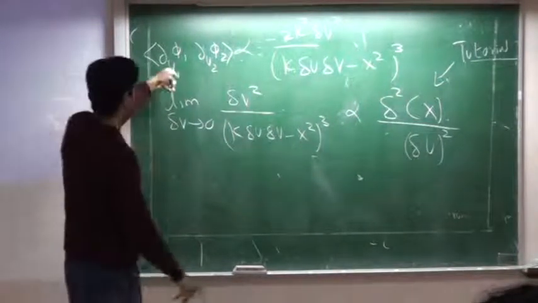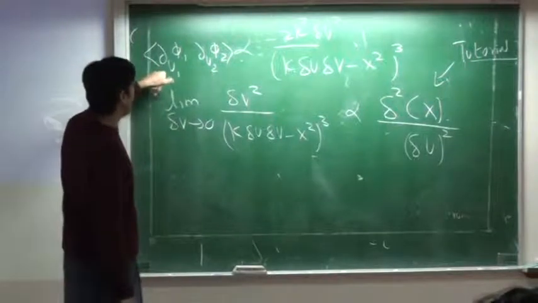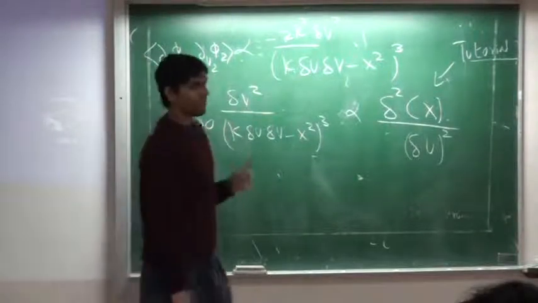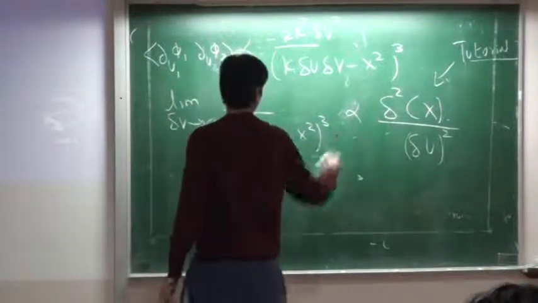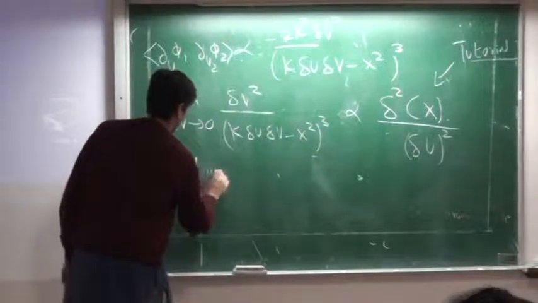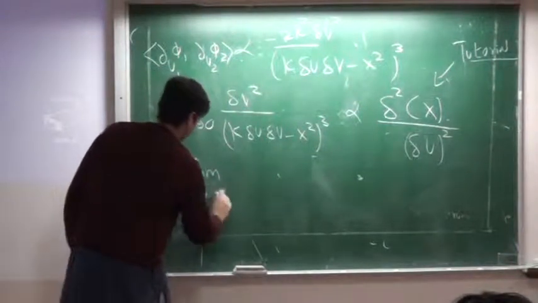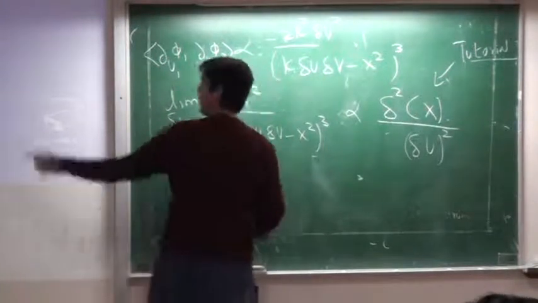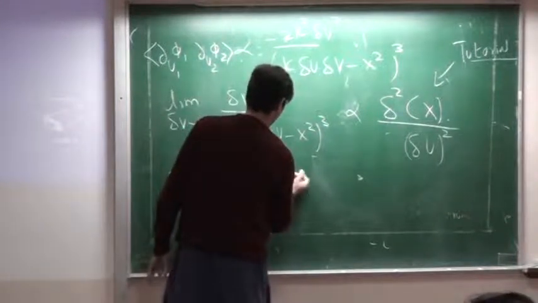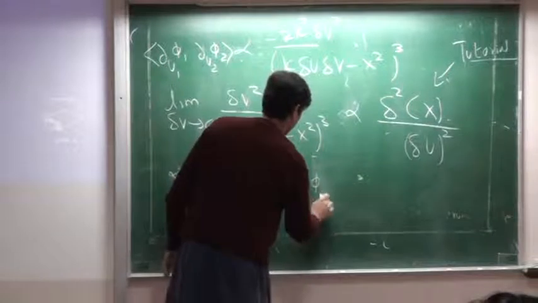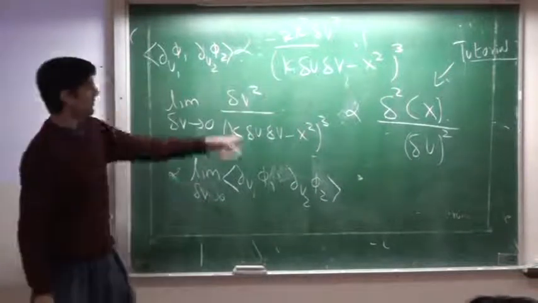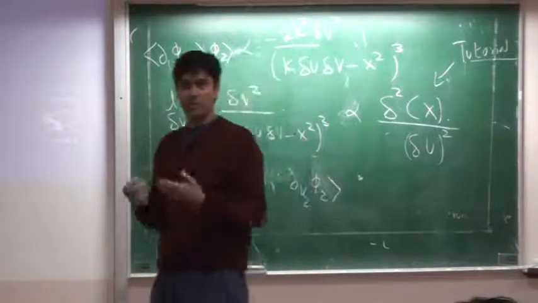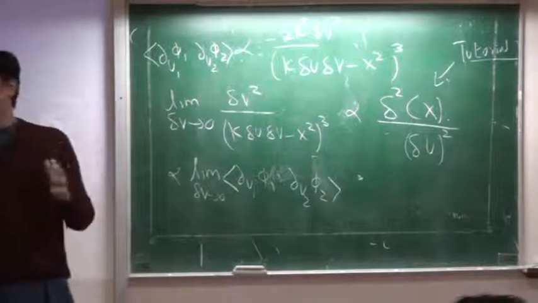This is telling you that as you look at this correlation function, and as you take the limit as v1 goes to v2 of this correlation function, it gets a very funny property. It picks up a delta function in x, right? This limit is proportional to, there are some constants which we are not interested in, del u1 phi of, phi 1 means phi of u1 phi of v1, and del u2 phi. So this limit is proportional to a delta function in x. When I say delta 2, it's because it's delta x1, delta x2, right? X has 2 coordinates.